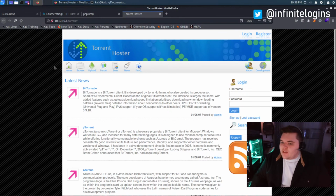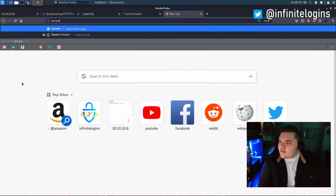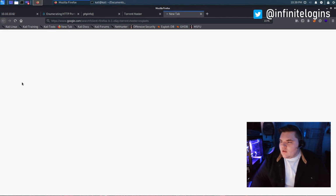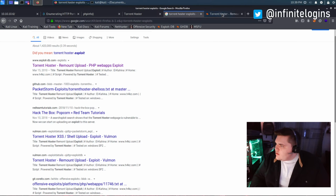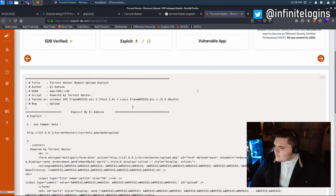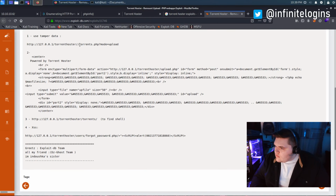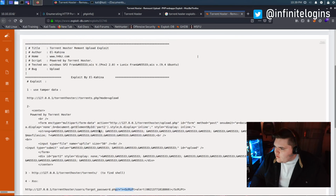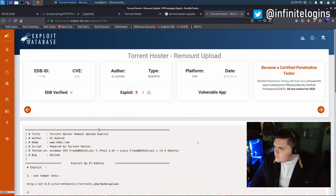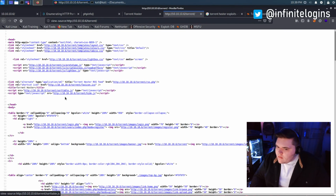But anyway, we definitely look like we've got some sort of web app here, and I don't recognize it. Torrent hoster. We could just do a quick search on torrent hoster, and we don't know what version we're dealing with, but we do have something come in here from Exploit-DB. It uses this torrents.php mode of upload. Looks like there might also be some cross-site scripting. Cool, I wonder what version we're dealing with. If we view the page source, maybe we can get some info about that.